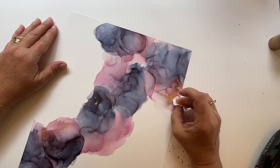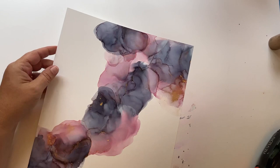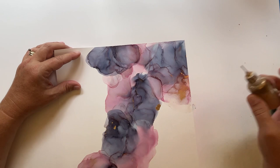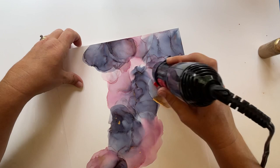And be real careful. See, I actually damaged just a teeny bit right there. Well, I didn't damage it, but I got too much of my ink off right there when I was trying to get the little moisture beads off. So I don't really know why I decided to add more brass to that, but sometimes something just pops in my head and I decide to go ahead and do it.